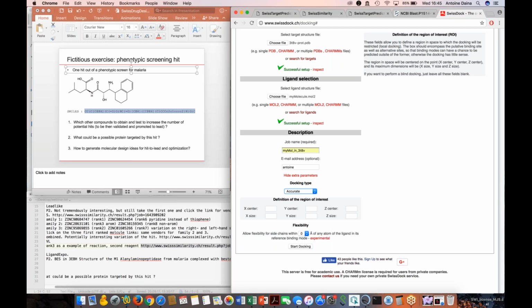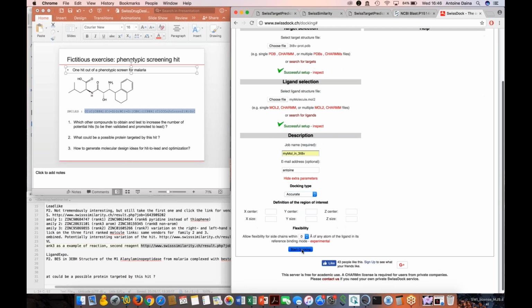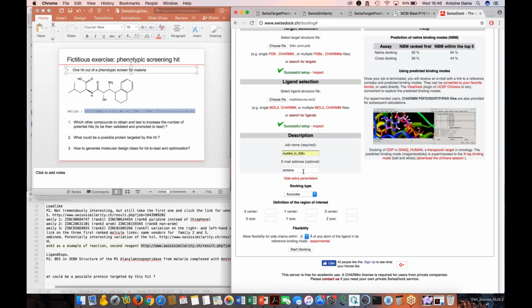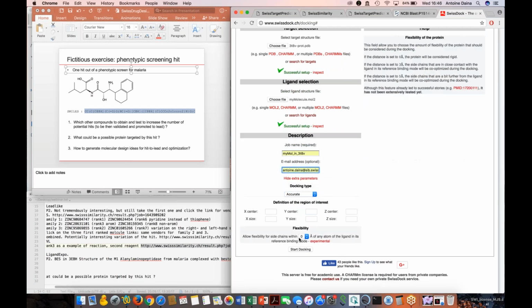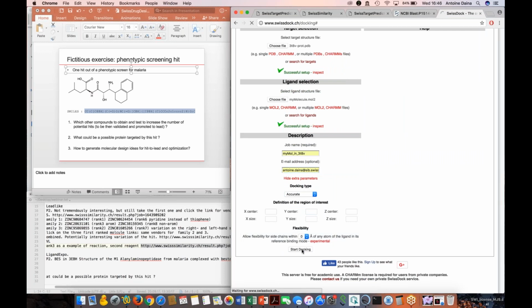So if you know where your preferred binding site for your molecule is, you can define a smaller zone than the entire surface of the protein, providing coordinates and the size of a box. And then the docking is not only much faster, but also much more precise, because you make multiple assessments in the same cavity. So it's not the case for us. We will start a multiple-hour docking, clicking on this link.